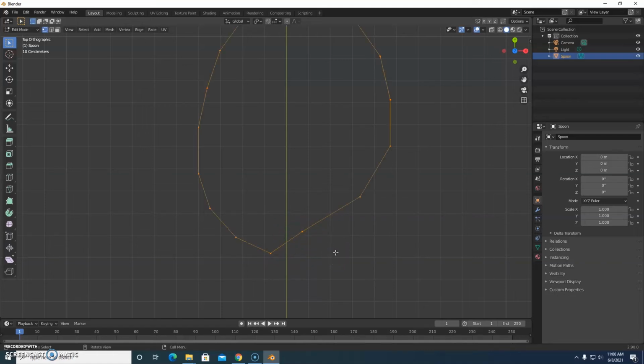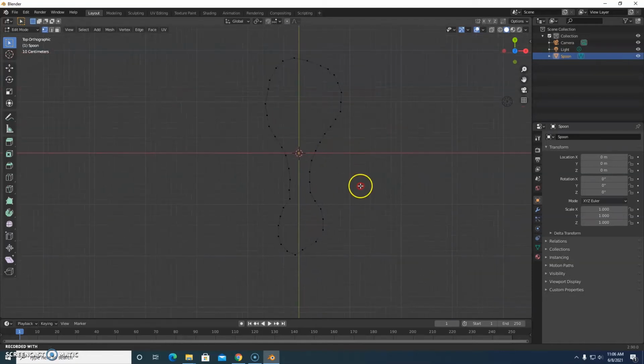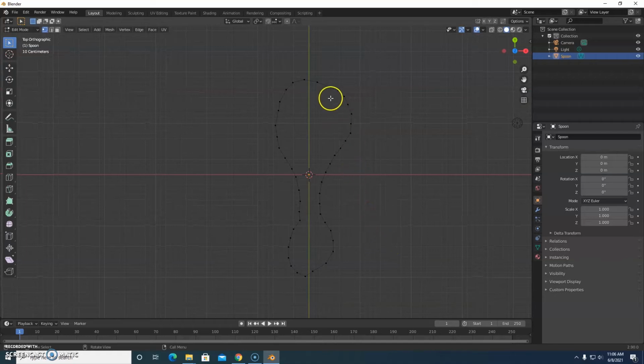A on the keyboard. Let's just deselect everything again. Zoom out. Pan. Brilliant. Now, some of these vertexes are not in the best position, so I'm just going to use that box trick again. B on the keyboard, B. Box select. Now, G on the keyboard. G means grab. I'm going to grab that, G, and then move the mouse. And you can move a vertex. Select everything, A, deselect.